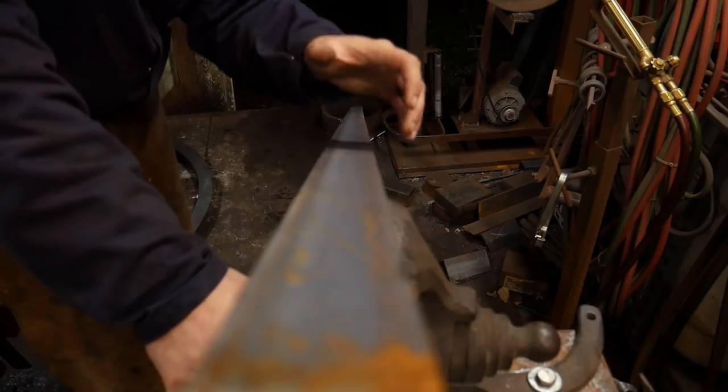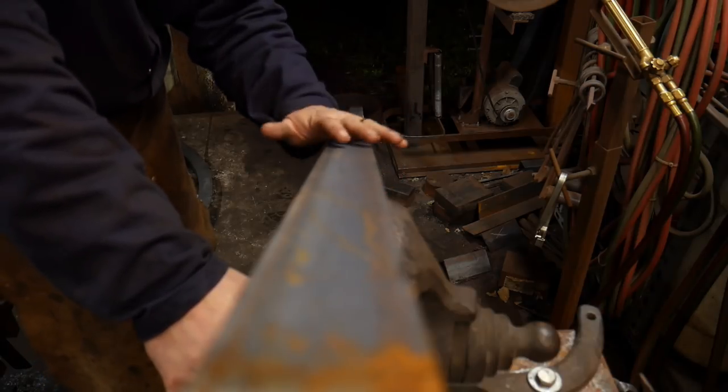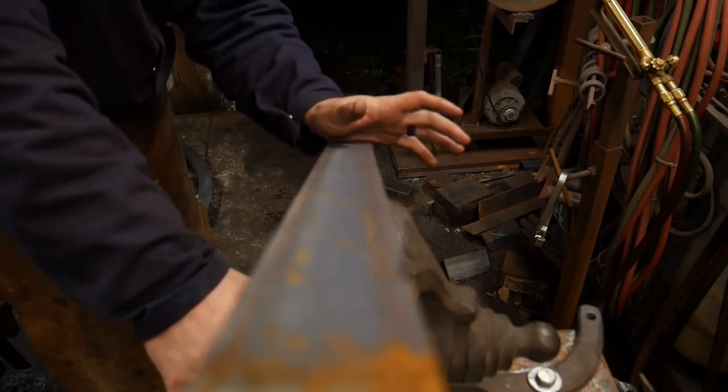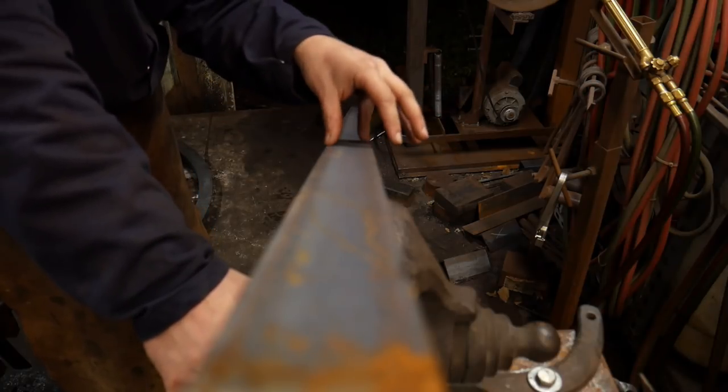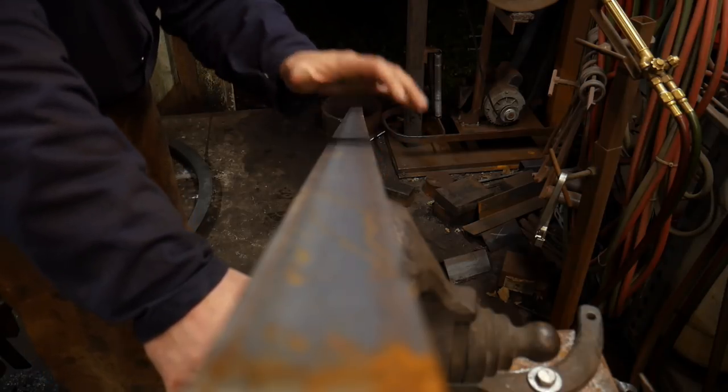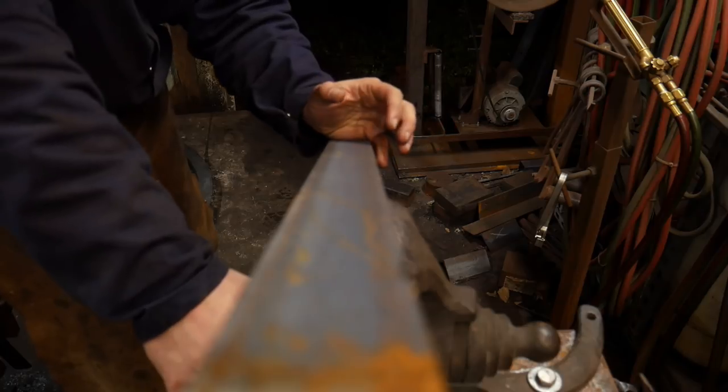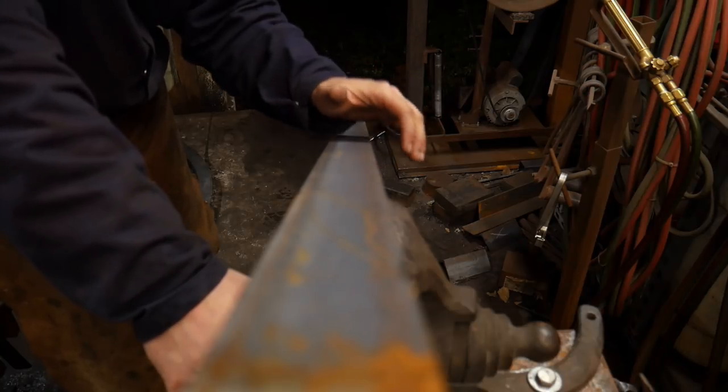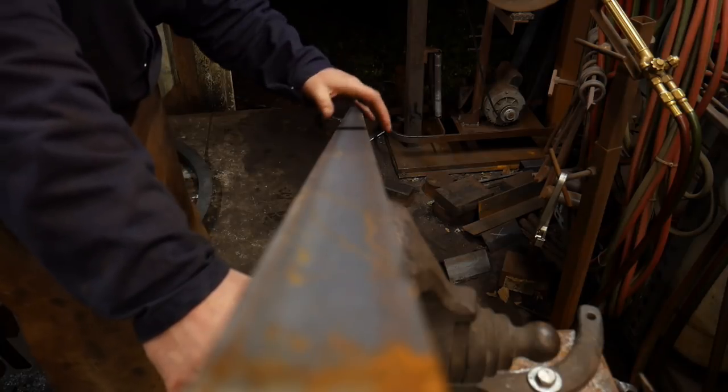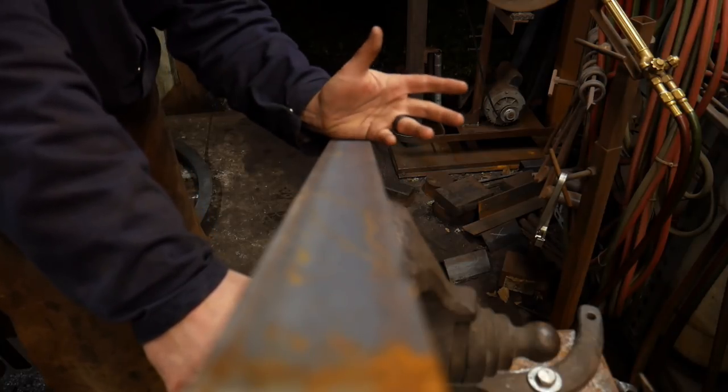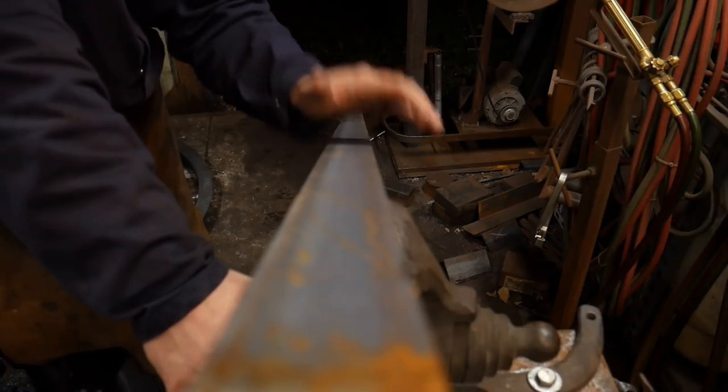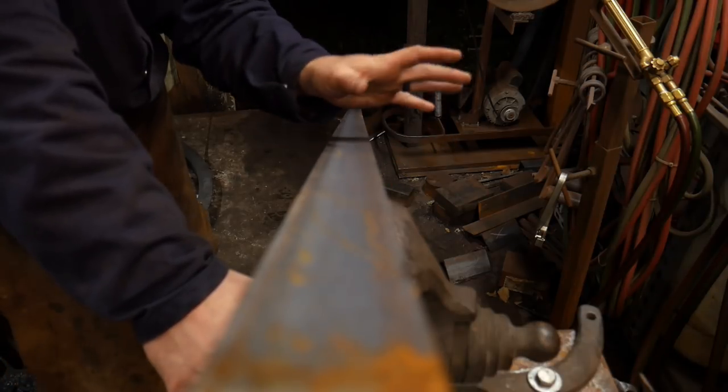Why is this important? Well, this is important if you want to build a straight and square trailer frame, if you want to build a fireplace frame. That's what I'm building tonight or what I've been working on is a fireplace frame. And I just thought that this would be a great handy pro tip for somebody out there that, you know, you get something all welded up because you assume that the factory has produced a perfectly square piece. And a lot of times they do. It is square when it comes off of the roller or the mill and it cools down and it's nice and flat and square and the whole bit.